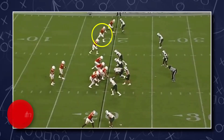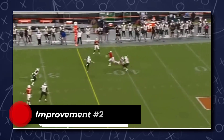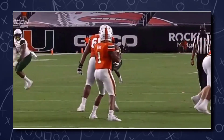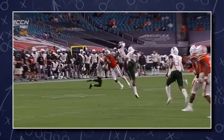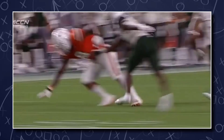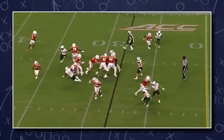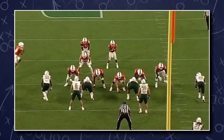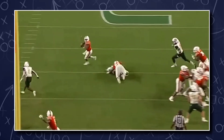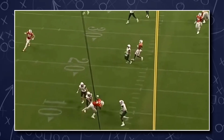Another thing Brevin needs to work on is cutting out the focus drops from his game. He doesn't have bad hands, he just drops some passes that you'd absolutely expect him to catch. It was a pattern for him and anyone who watched Miami games can probably agree. This one goes right through Brevin's mitts — you just gotta catch that one. It's not about butterfingers, it's just about the mental aspect and concentrating better. Brevin actually made better catches when he was contested than when he was wide open, and when you see that, you know it's not about his hands, it's just more about focus. Just bring that same level of focus to every play, no matter the circumstance, and you'll be fine.